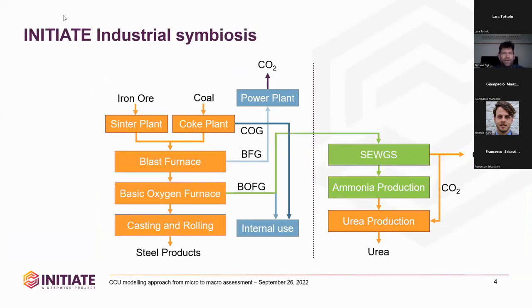And that's illustrated in this slide, which is a very simplified scheme of the Initiate layout. What we strive for is to use part of the BOF gas, the basic oxygen furnace gas from the actual steel making, as an input for the ammonia and eventually the urea production. A very nice characteristic of BOF gas is that if you shift the CO and remove the CO2, the hydrogen-nitrogen content is very favorable for ammonia production. So that's a very nice link between these two industries.